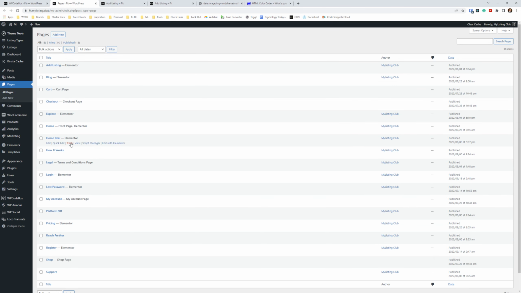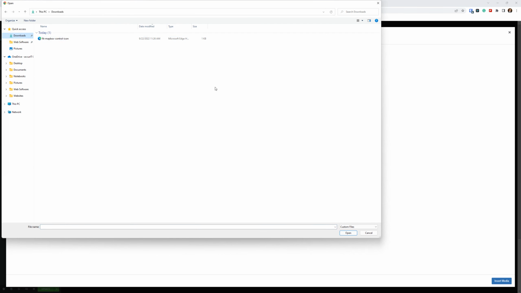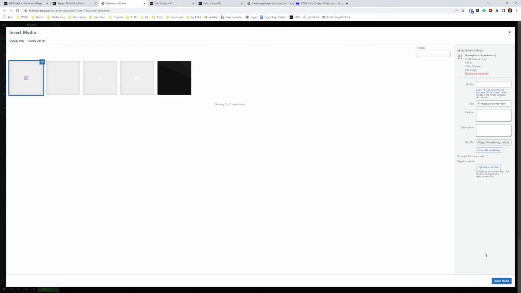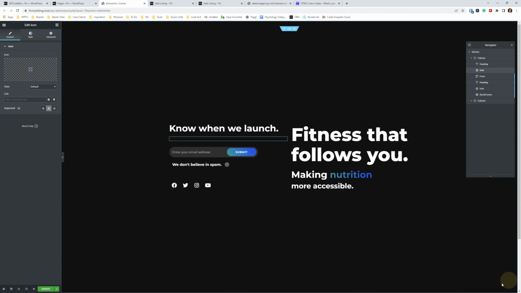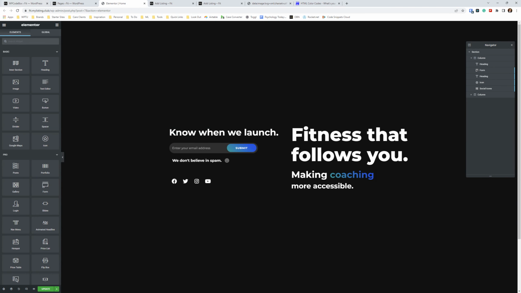Click on this, edit your icon, and click the upload SVG. So we're going to browse to our file here. And there we go. So we've got that in there. Then obviously we don't want to keep that on our page. So you can either delete it there, or you can just close the page and choose not to save it.